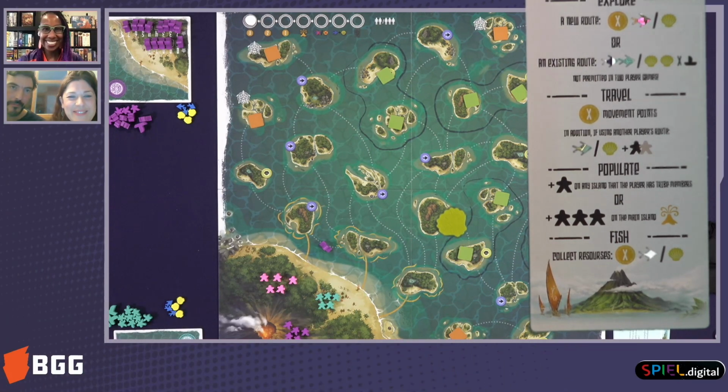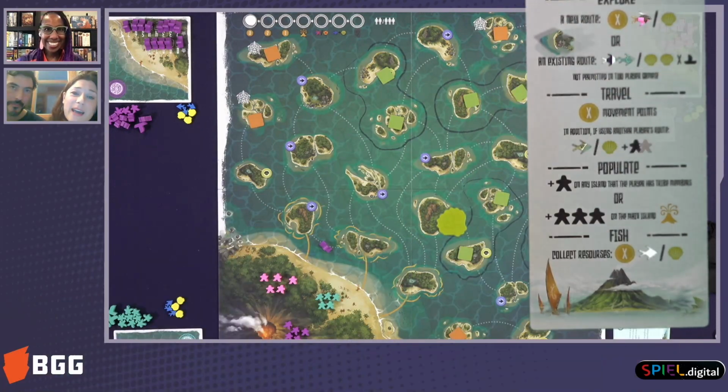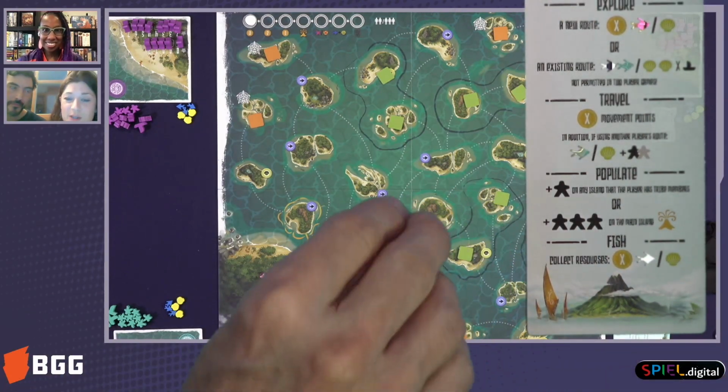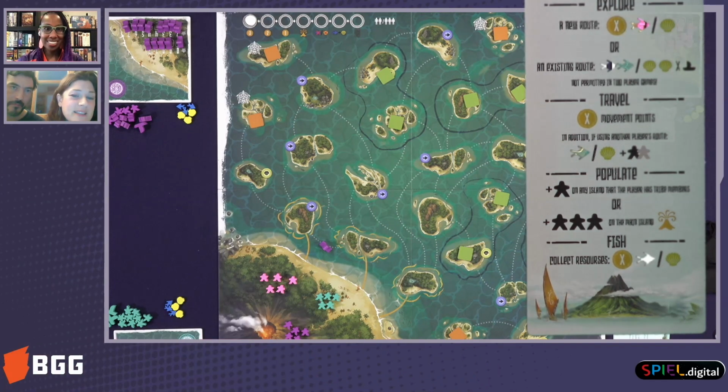Cool. Okay, so in order to explore that route, we're going to have to pay resources, either 3 shells or 3 fish, or if it's turn 2, action 2, we pay 2 fish or 2 shells, or 1. So depending on where you are will influence what you decide you want to do.